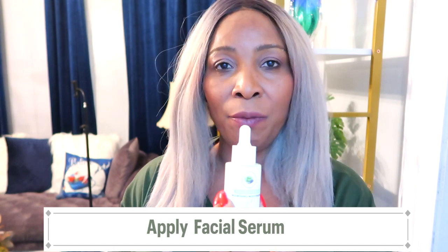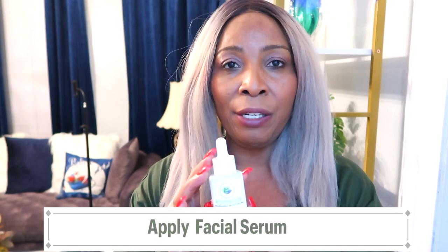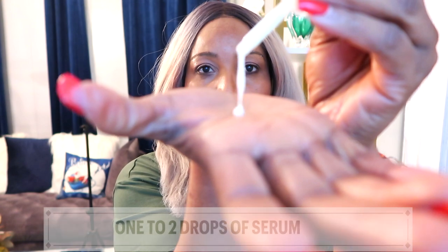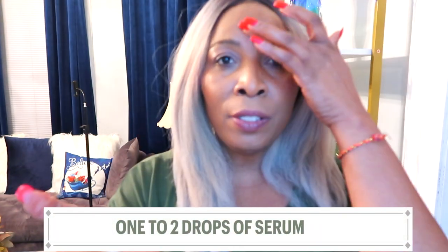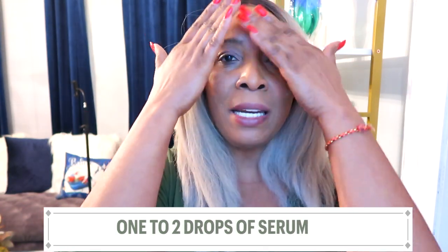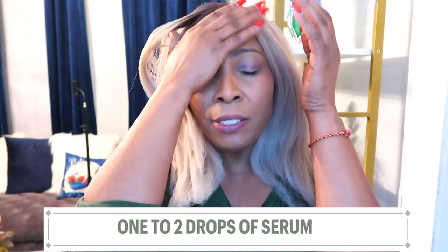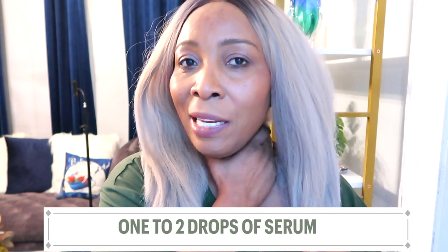For the anti-aging box, now we're gonna use our papaya serum. To use the papaya serum, you're just gonna take a bit and let's pump it up like this. All you need is 1 to 2 drops of the serum. You can choose to spot it all over, or you can choose to just rub it in your hands like this, and then you just press it on the skin. You press the serum on the skin, and you take it also down on the neck and décolleté.